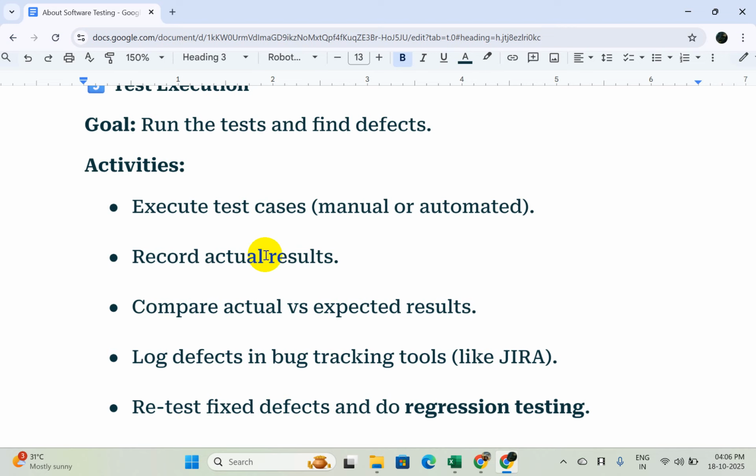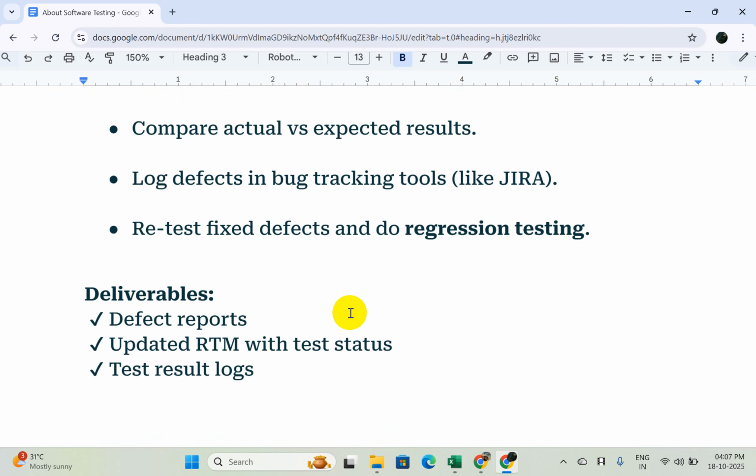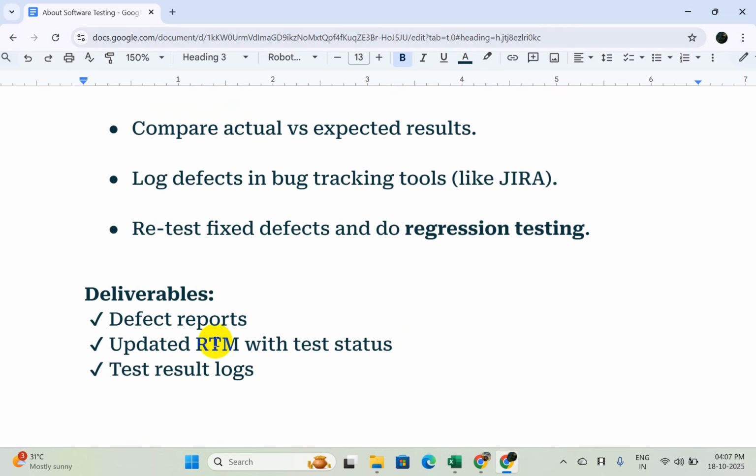We can also do end-to-end testing. We do regression and end-to-end testing after any kind of bug fixing. I will explain retesting, end-to-end testing, and regression testing as part of the testing types in upcoming videos. But here you can see the deliverables.